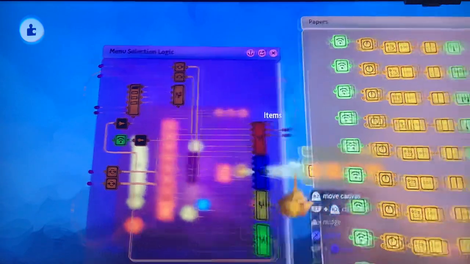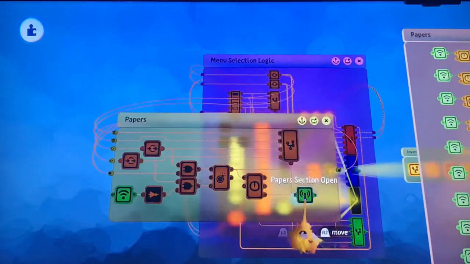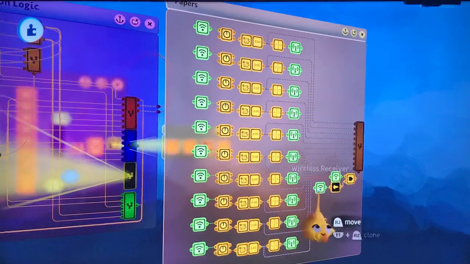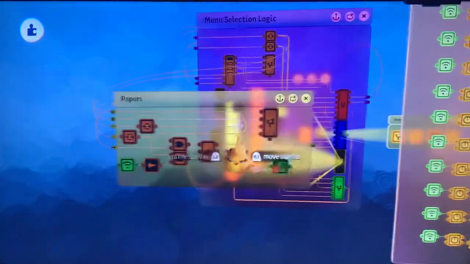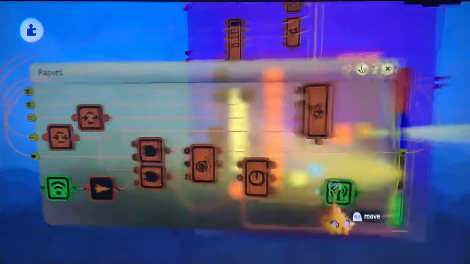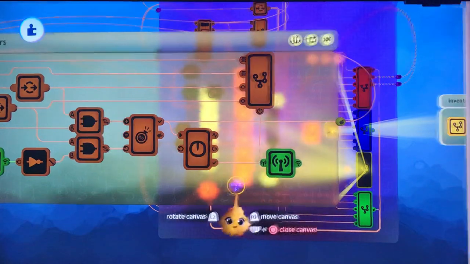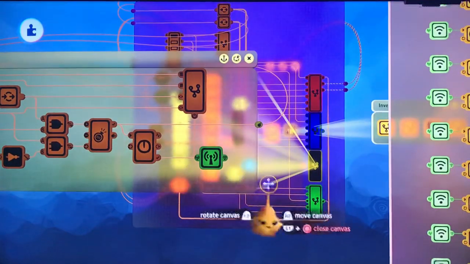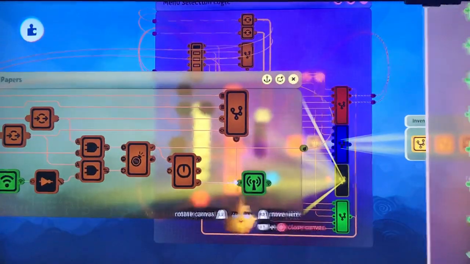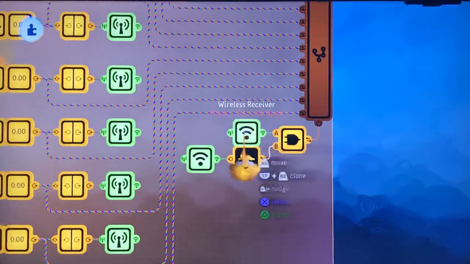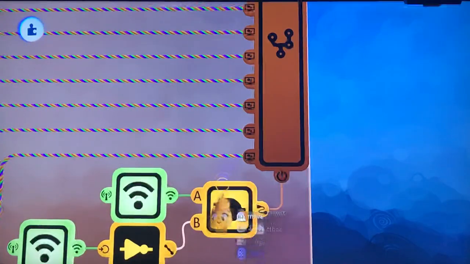So let's open up, which one, papers? All right, let's open up papers. And I believe paper sections open. If I'm correct, that should be the right one. Yep. All right. So how this works is when you open a section, we'll get onto what this does, it activates this here transmitter. And that transmitter says, well, the section's open. It's ready to go. So display everything on there. Except for the papers, of course. Display the options. That's better. Display the options. And now, this is like, okay, well, that's sending a signal, so obviously it wants us to display the options. So that's one of the two.